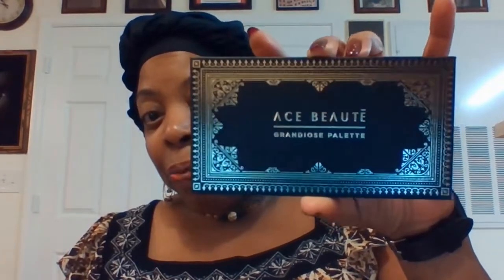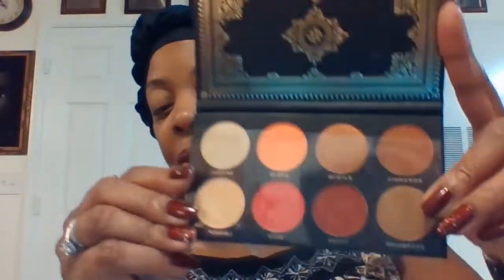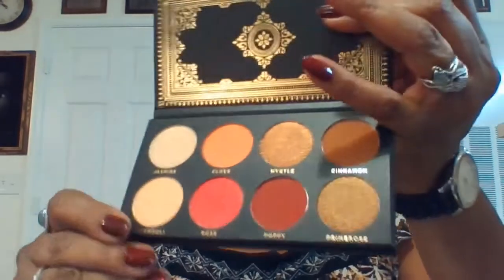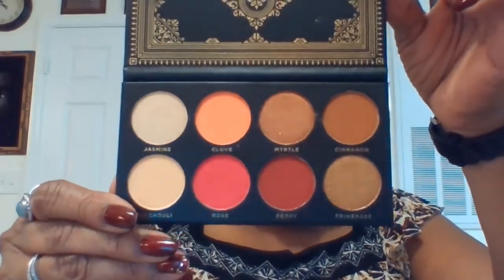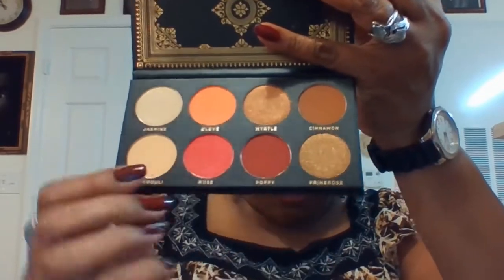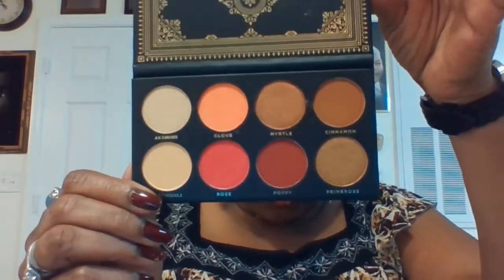$24.99. Man, I could go to Ross, Burlington, Marshalls. Oh, anyway. But this is beautiful. This is why I pay $20 a month for my Boxycharm, because you could get things like this that you would normally never buy. I personally would never go in and spend $24 for a small palette like this. But it's beautiful. The colors are banging. Look at those. I'm definitely liking this one right here. Whoo! It looks just like a gold digger.